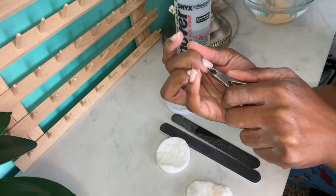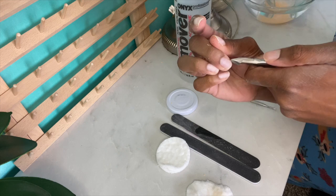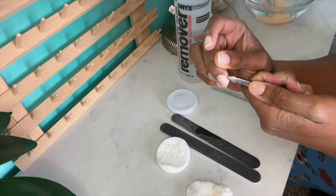I get a lot of hangnails, so I'm just going to go in with this cuticle cutter and snip those off before I show you guys the last couple of steps.